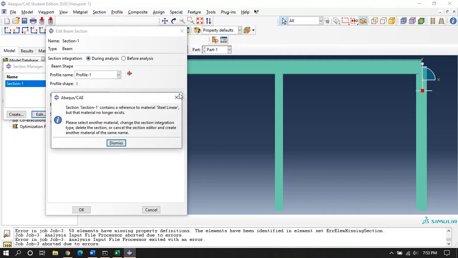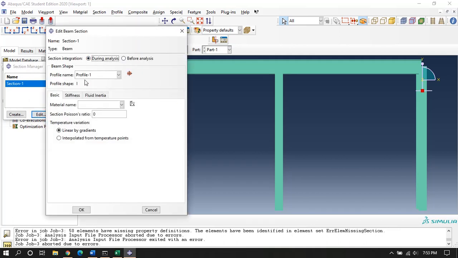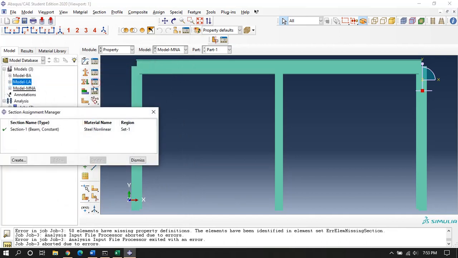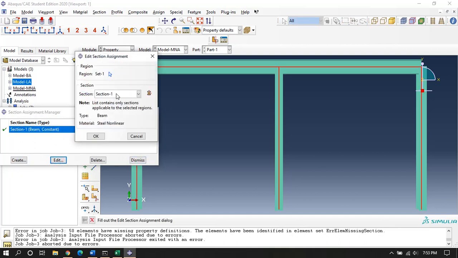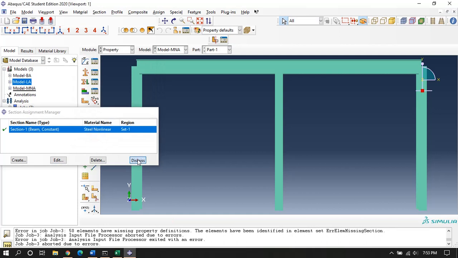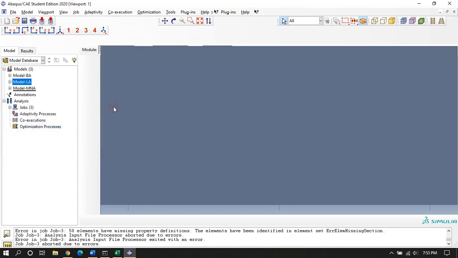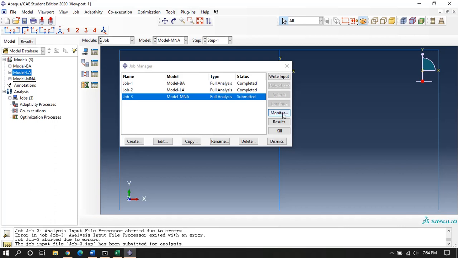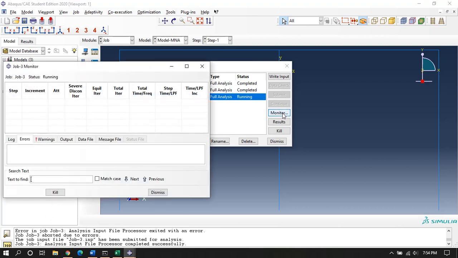We can edit it. We will select steel nonlinear. Okay, dismiss, and over here we will assign section. Dismiss. Now we can go to job and submit the file again. It is running.